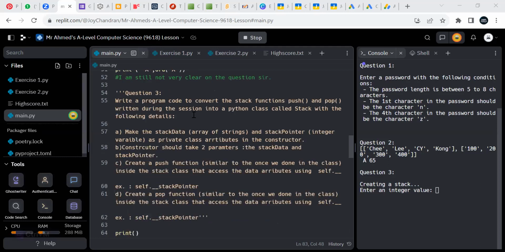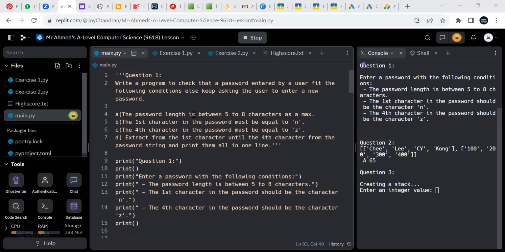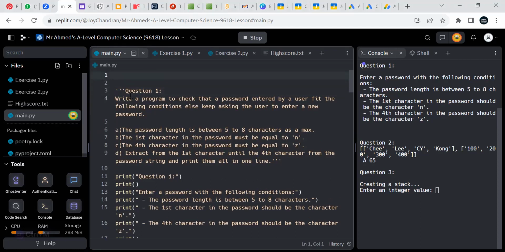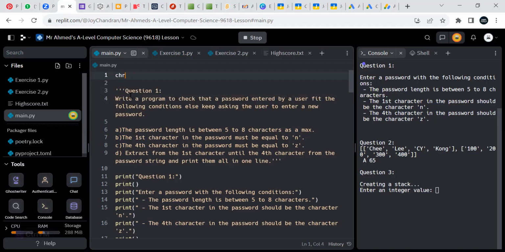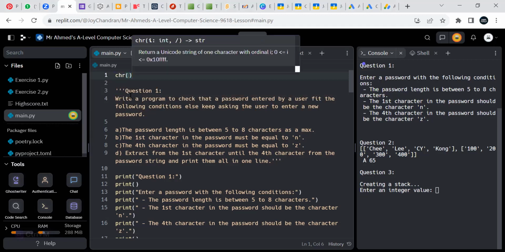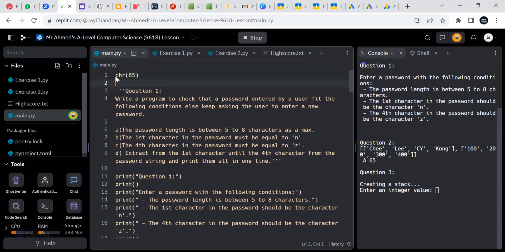So that's your code. Let's have a look. If we put something on top here, and we pass it 65, what should we put?